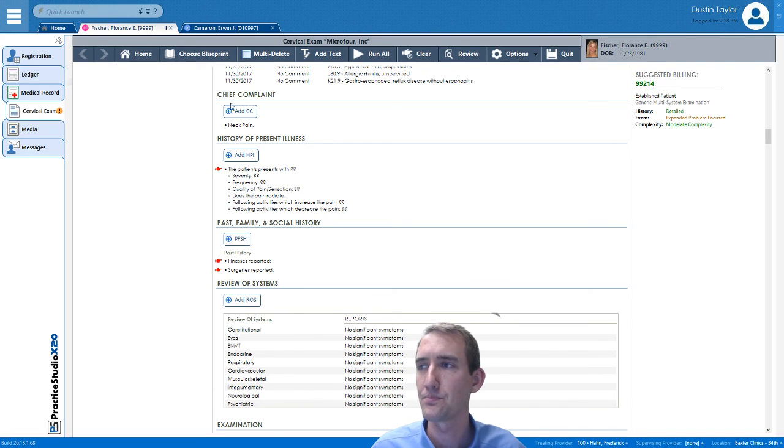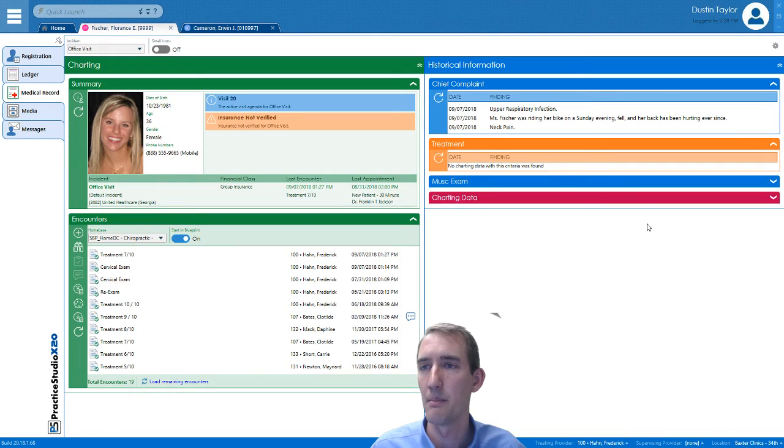Let's go ahead and close out of that encounter. Come back to the summary page. The last thing we'll talk about here is this summary page itself, which is again customizable, just like that home folder was. So the goal here is I can customize this to have the summary information I care to see about the patient immediately without having to go anywhere else, without having to pull up any other encounters.